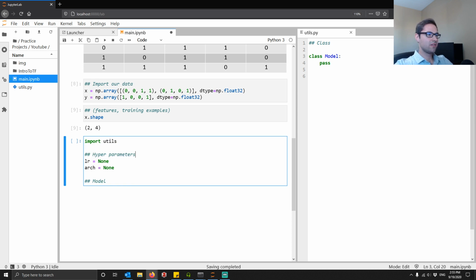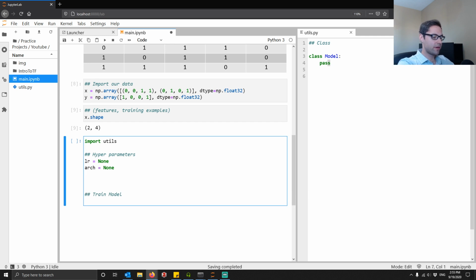So import utils, hyperparameters, learning rate, architecture. For the time being, we'll just leave that be. And maybe I'll just call this train model here, so we'll do that right underneath. When we instantiate our model, we'll call it model. So right underneath our hyperparameters, we'll write model equals Model.